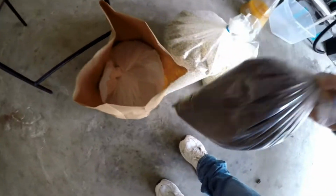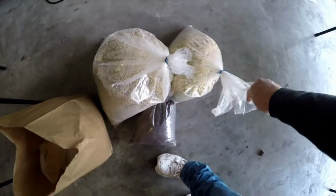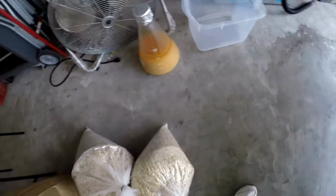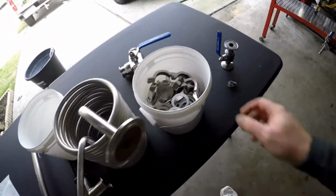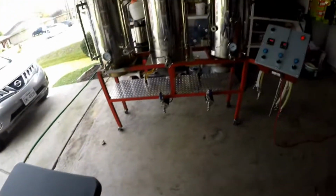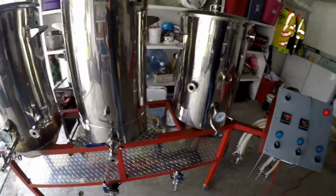Here's all the grains. It's dark malts, and here's the 4-liter yeast starter. And the rest of all this stuff, I'm still putting it all together, but once I get it going, I'll come back when I start mashing or filling up the mash tun or something. So see ya. So I'm back.